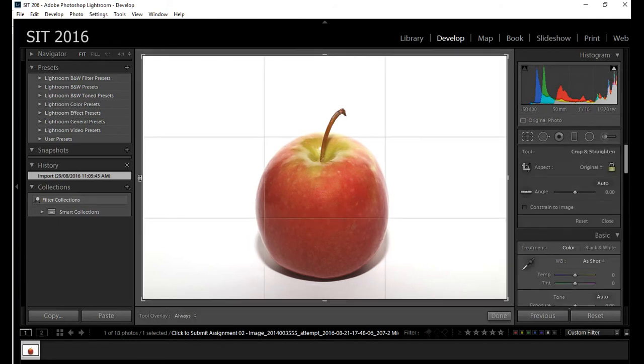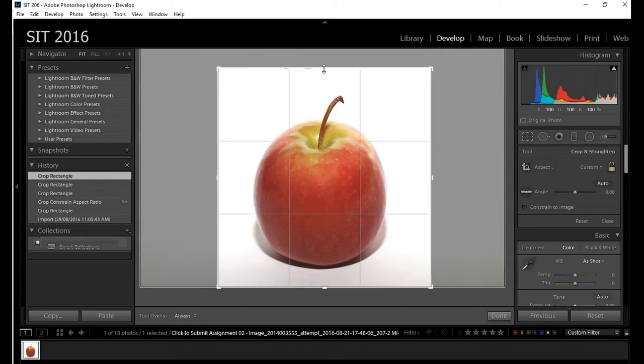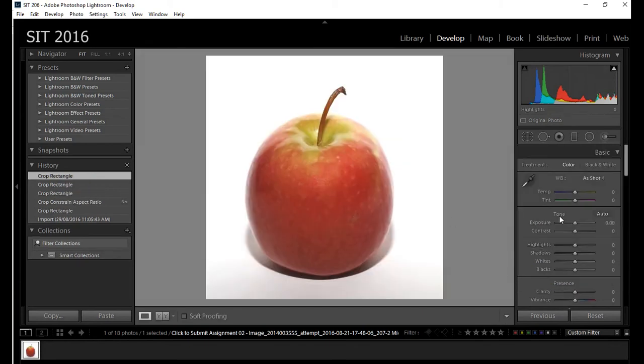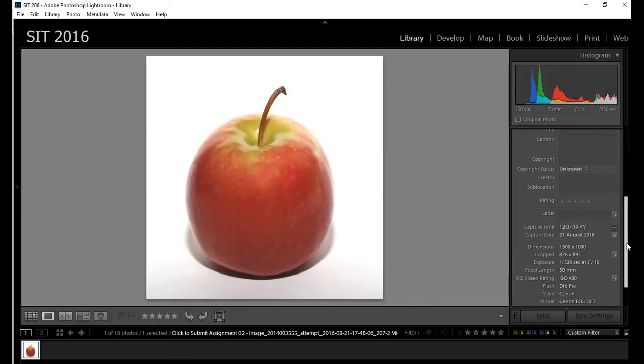Crop could have been tighter. You've got a lot of room on the edge that we're not using, and so you could have given me a comparatively higher resolution image. By the time I've cropped that down to that size, what size are we cropped? We're down to 900 pixels, so you could have given me more detail just simply by cropping in and making more use of that image with the data that you've got. But other than that, it's looking nice. It's a nice crisp looking apple, which is good.